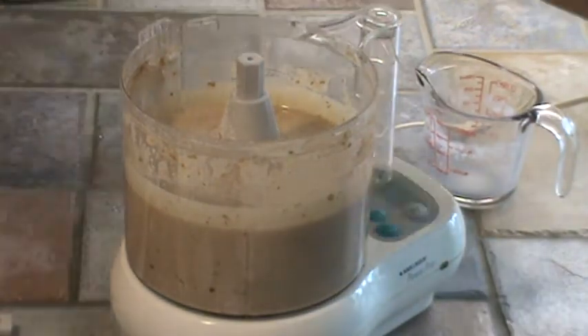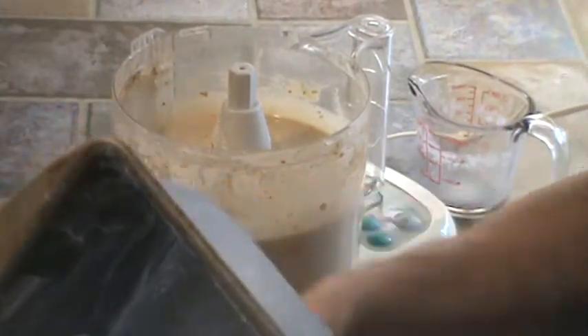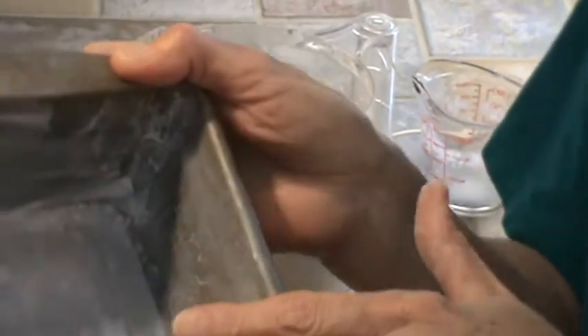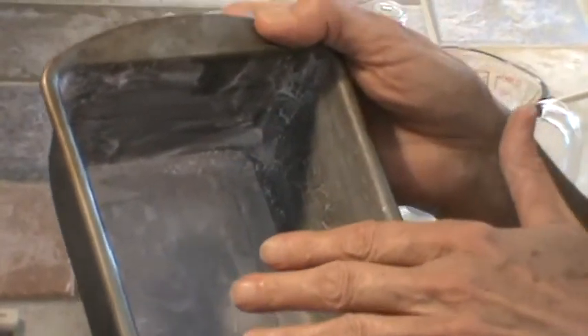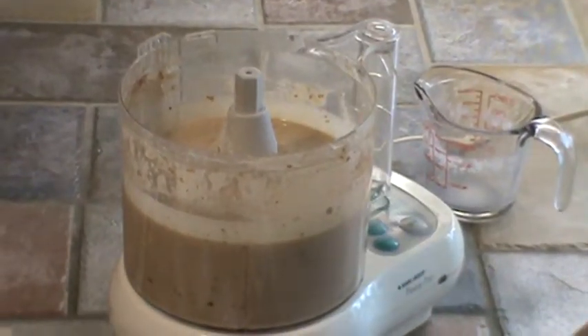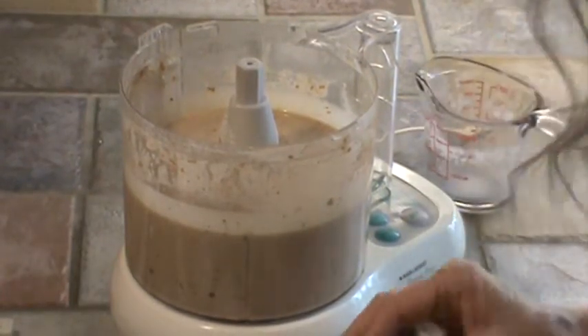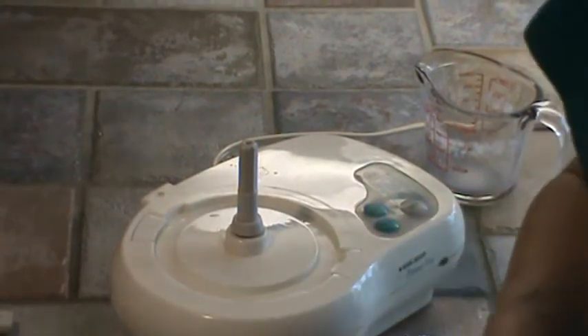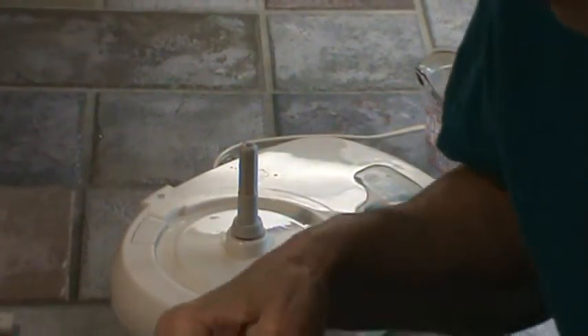I have greased and floured and lined the bottom of a 9 by 5 by 3 inch loaf pan. This is one of my old loaf pans because my new pans won't really hold this much of the recipe. So I lined it this time with a little parchment paper — I greased the bottom first, then put the parchment paper in, then greased the parchment paper and all around the sides and sprinkled it with flour. That's to make sure it comes out of the pan. So now we're ready to dump this in — just hold the bottom, put your finger in the blade assembly there and hold that down, and just dump the whole thing in.